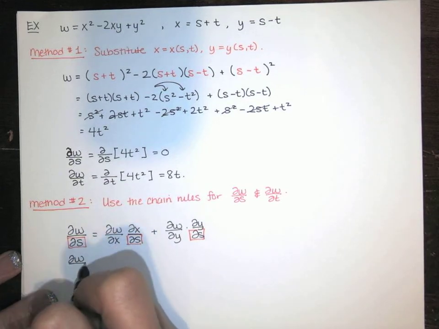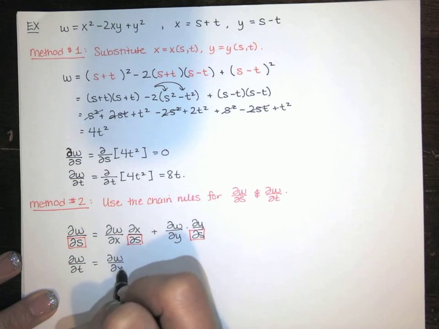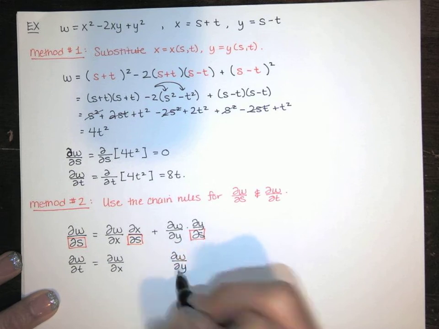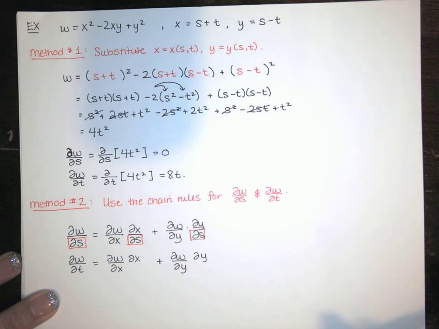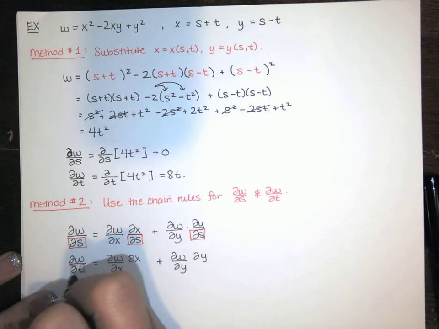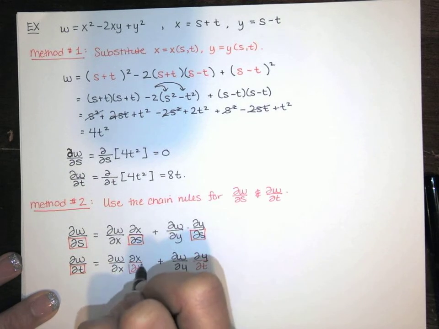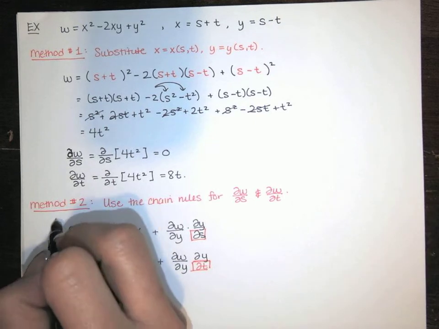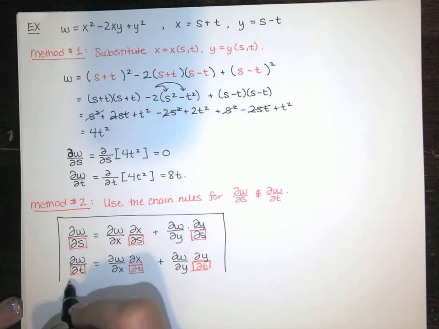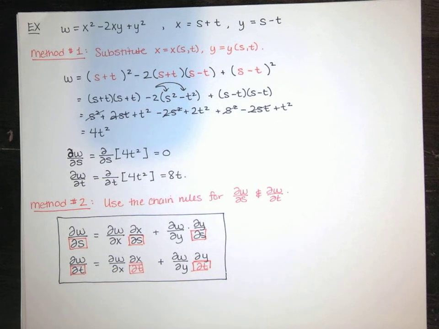Or we've got the partial of w with respect to t, and it's going to look exactly the same because w depended on x and y. So we get two terms. But since this is a partial with respect to t, this is a partial of x with respect to t, and a partial of y with respect to t. These variables all match. Okay, so this is one version of this chain rule for a function of two variables. w depended on x and y, so we've got two terms. And we're going to two new variables, s and t.